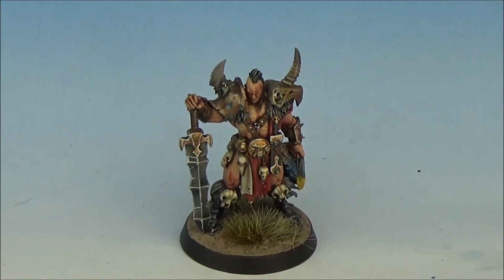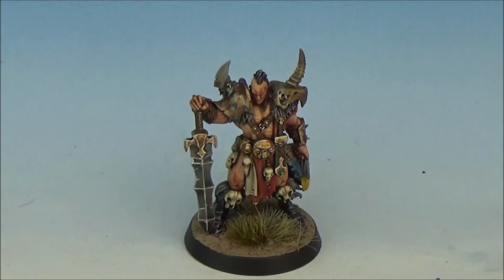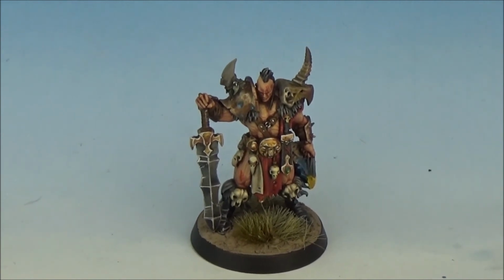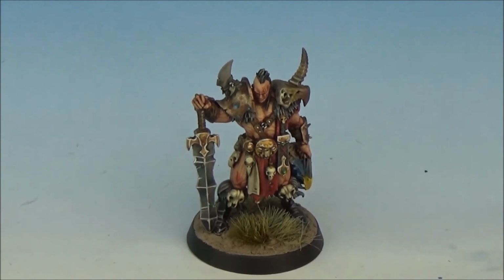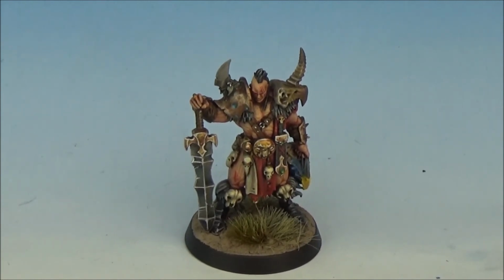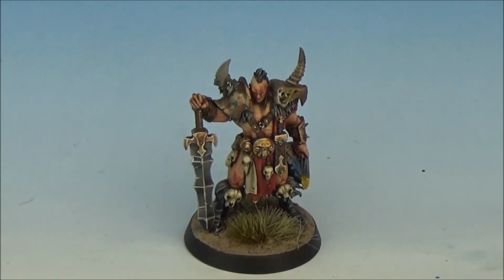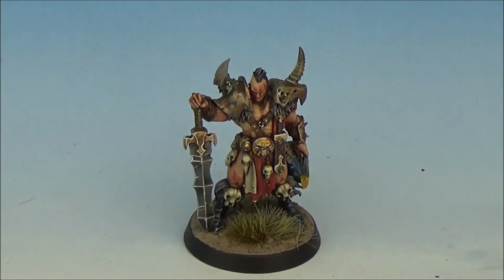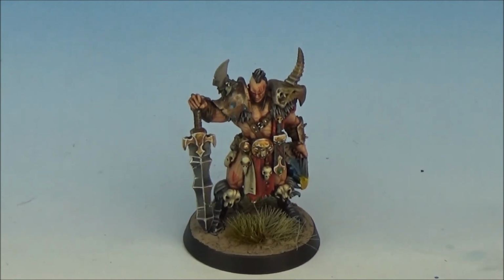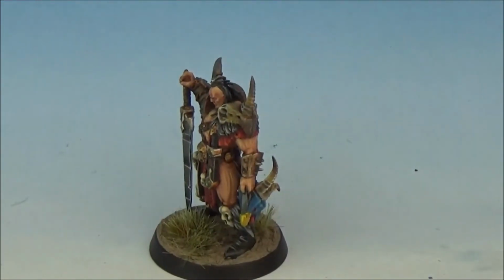It's plastic and not fine cast, which means for painting in particular, there's less chance you're getting a bad cast or bubbles or anything like that. Even though that's not a problem sometimes, it is quite frustrating. Sometimes, a bit like with Forge World miniatures, you're willing to live with a few mould lines, because it's extremely difficult to get rid of them all. So it's plastic, which is good, another positive. You also get a little choice of weapon, which is kind of nice. If you want, you can have an axe and a sword, which looks pretty cool. But in this one, he's got, I think, one of those Zangor Zinch, like a little bird thing with a horn on it.